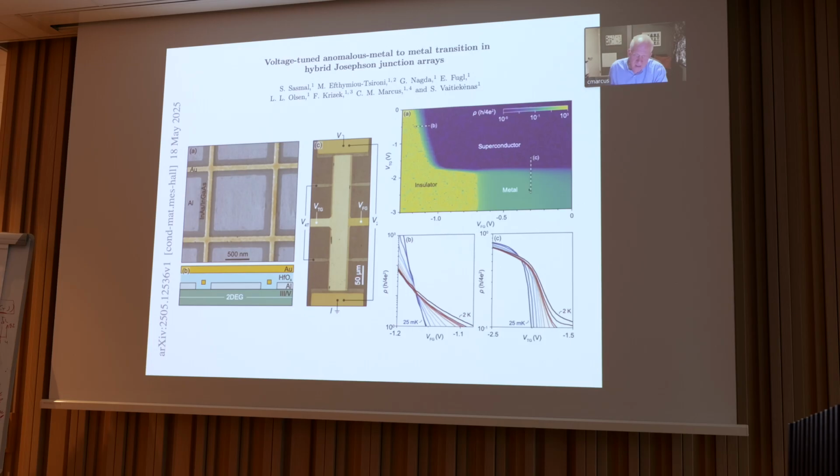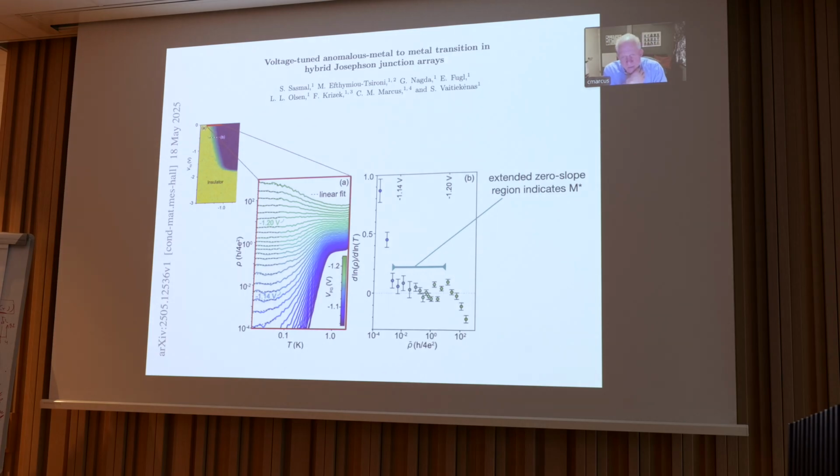and study this transition. And so if you like to look at scaling curves, you can see all of the temperatures from base temperature up to 2 Kelvin all have a kind of typical crossing point that's right around 1, between 1 and 2 in units of h over 4e squared, not surprising. But now you also have, in addition, a superconductor metal transition. Again, not such a great crossing point, but again, a kind of behavior reminiscent of the superconductor metal transition. And they're independent transitions now. The anomalous metal is still seen.